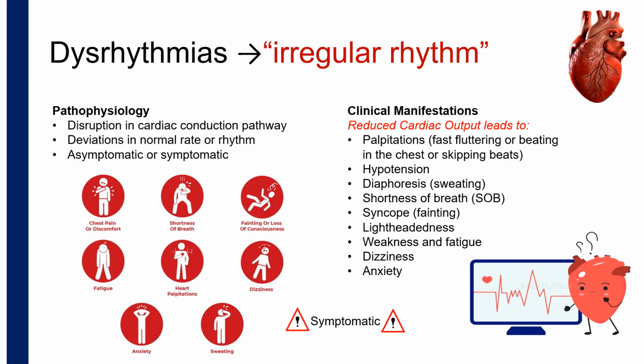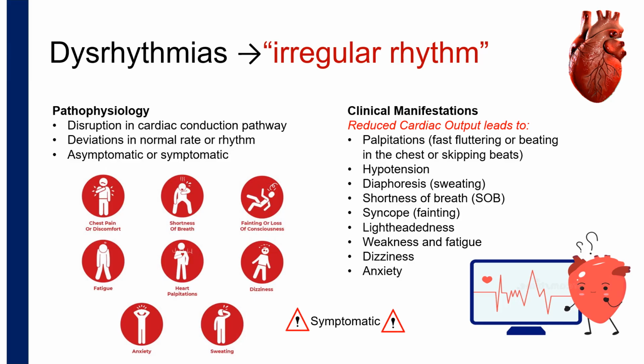If you have a patient with a dysrhythmia and they are asymptomatic, they're not going to be your priority patient. But if you have a patient that is symptomatic with a dysrhythmia, then their heart, their body is no longer compensating. So that is going to be your priority patient. So what are these symptoms that we're talking about? These are all related to reduced cardiac output. What is cardiac output? That is the amount of blood that the heart pumps out in 1 minute.